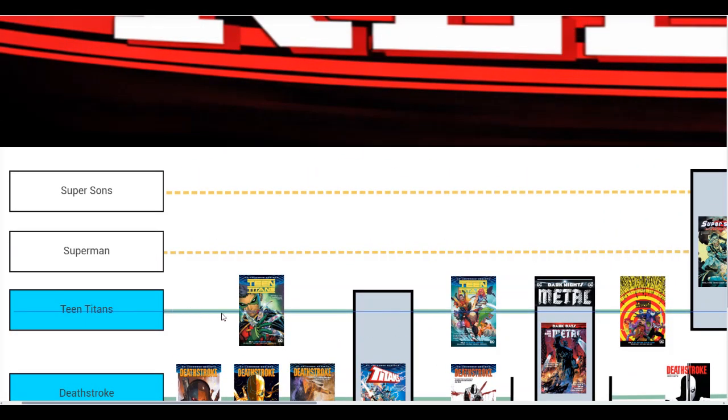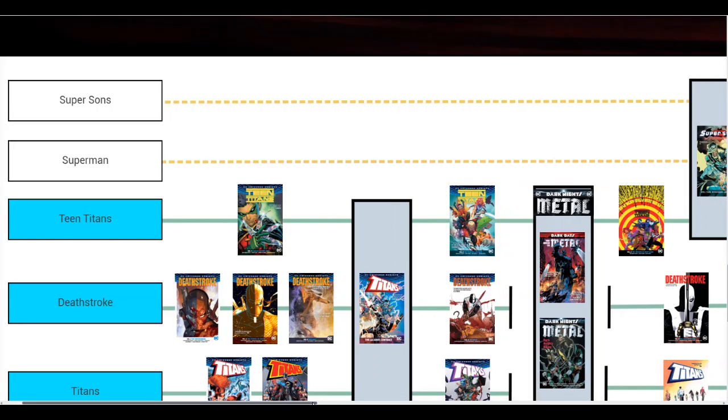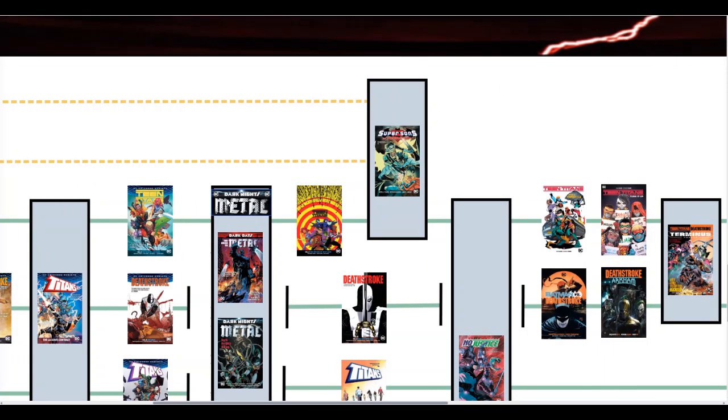We've got Teen Titans, we've got Trade Paperback 1, we then have the Lazarus contract, which is absolutely fine and crosses with quite a few different things. We then have this issue here, The Rise of Aqualad. You can ignore Dark Knight's Metal if you want, and frankly, unless you specifically want to read it, yeah, completely ignore it. You then have this, which is volume with the small V3, The Return of Kid Flash.